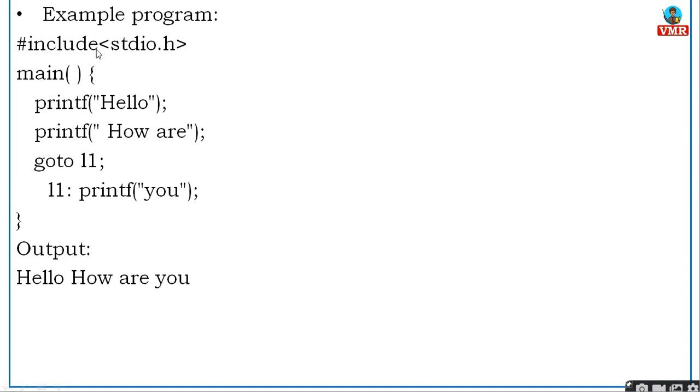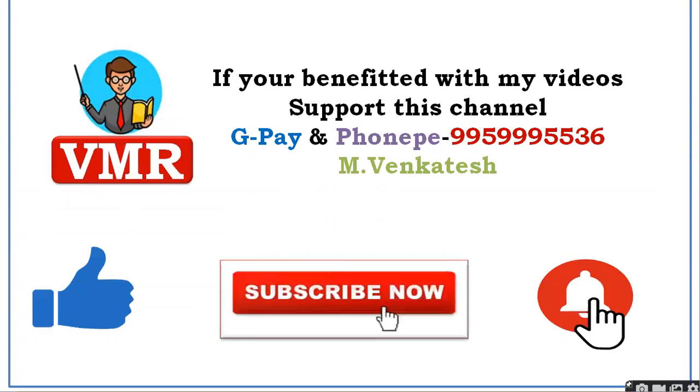Whenever you execute this code, first hello will be printed, then how are you, and then u will be printed. So finally, you'll get this output. You need to remember that goto statements will always have a label. According to this example, is it a forward or backward jump? It is a forward jump, not the backward one. So this was one example with goto.